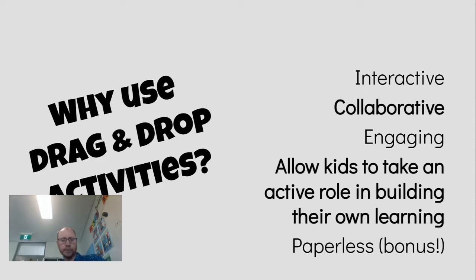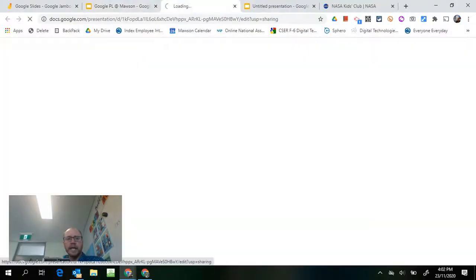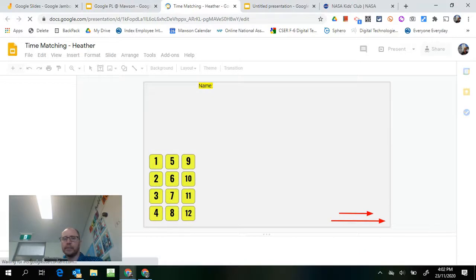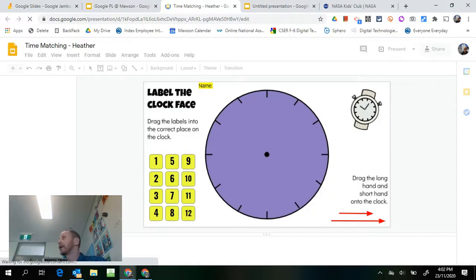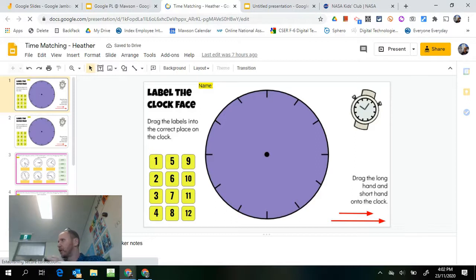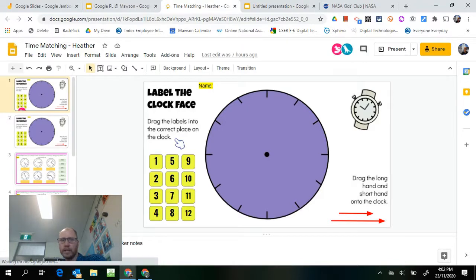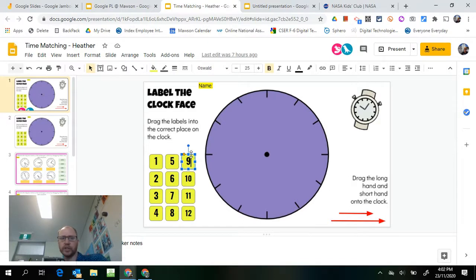I'm going to click here, example time. If you have a look in a second, here's an example, and I borrowed these from someone who's doing the same training as I am at the same time. They've made a whole lot of these, so I've actually used a lot of their resources because they're great, and adapted them slightly. This is a drag and drop activity. So firstly, if we look at this first page here, it says drag the labels onto the correct place on the clock. And of course we teach the kids how to do this. Click that and then use arrows.